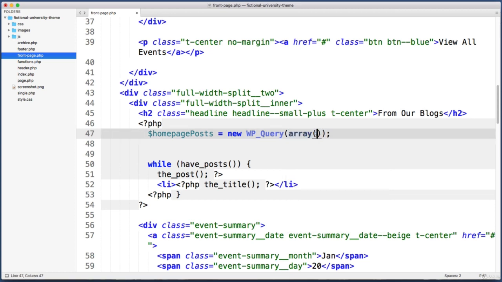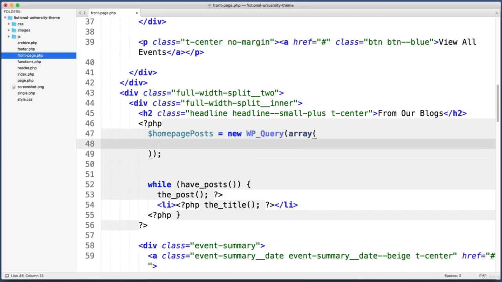And then within the array parentheses, I like to drop down to a new line just to stay organized. And now we just create an associative array to tell this class what we're looking for. So to refresh your memory on associative arrays, that's where we would say something like cat equals meow, right? Or dog equals bark.